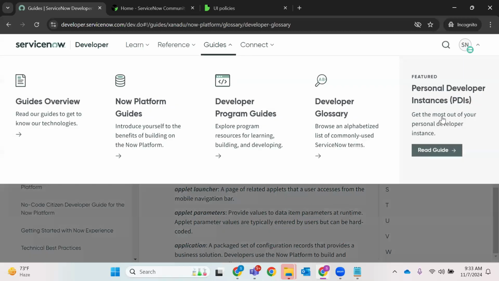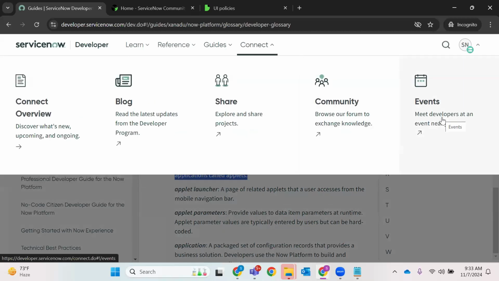And coming to events, usually ServiceNow hosts events in all the major cities like Hyderabad, Noida, Bangalore, and all. If you are really willing to join those events, just register. Just block your calendar for the events. You can attend them in person, or if there are any online events running, you can also join there, and you can meet various employees or colleagues who are part of ServiceNow.